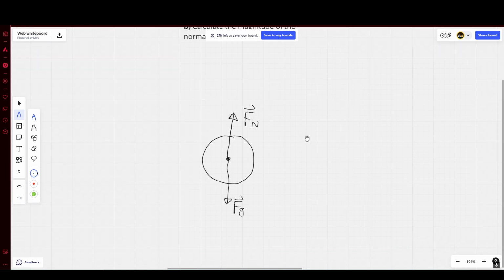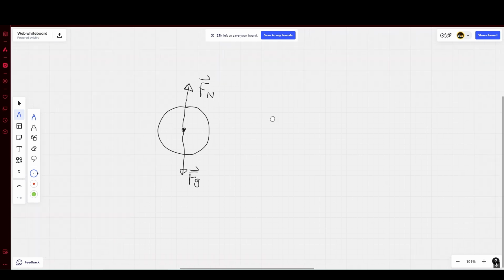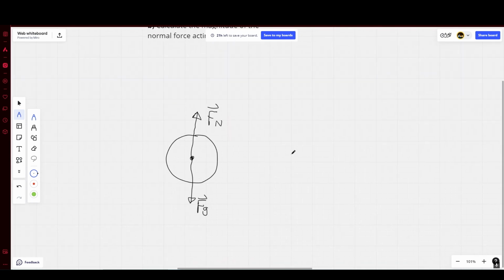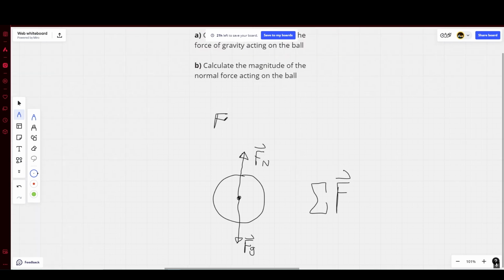Anyway, now let's write out an equation of motion. An equation of motion simply takes the drawing of the free body diagram and puts it into a mathematical equation. So first of all, let's just write out sigma, remember, sigma just means sum of all forces. Oh, almost forgot to label the free body diagram. Remember to always label a free body diagram. Otherwise, your teacher or whoever is grading your paper or test might take off points. And we're going to write ball.